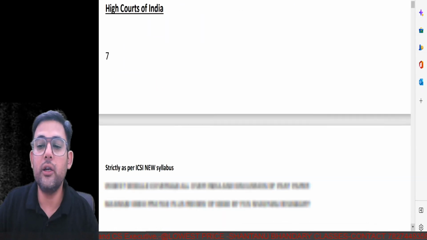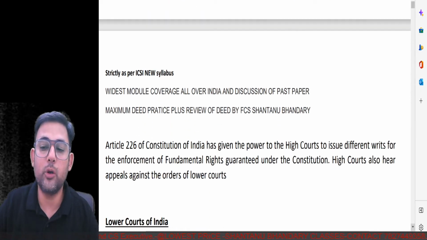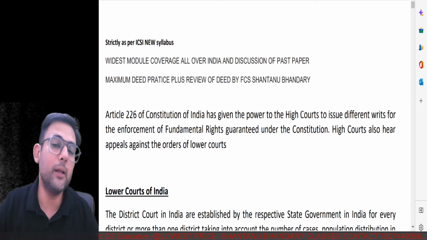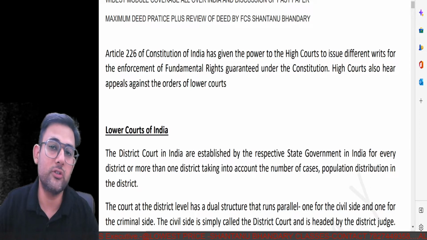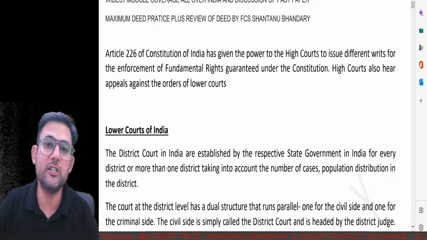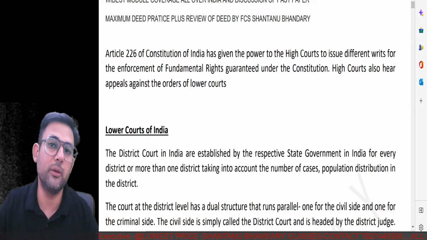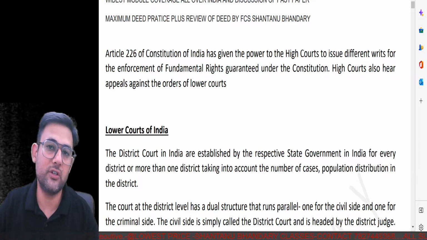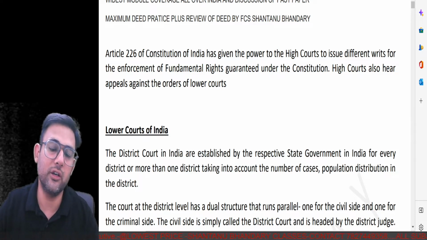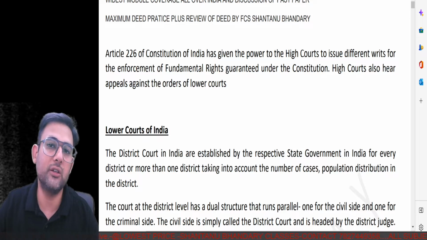Now the High Court in India really functions a lot and helps individuals enforce their fundamental rights and also controls the courts in the territory or in the states, because the high courts are generally driven by a state, while the district court, as the name suggests, is for a district. A district court will be set up depending upon the population, the grievances and the offense side of things, and the district court is administered by the state governments.